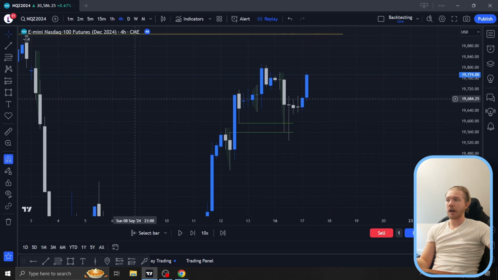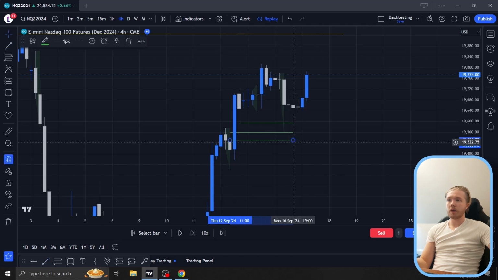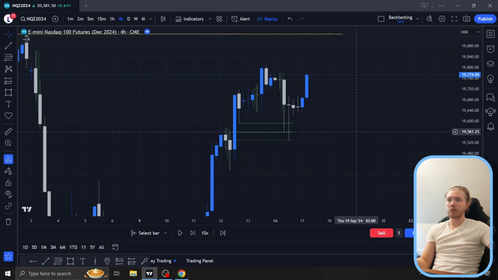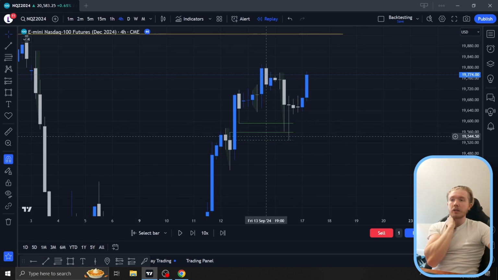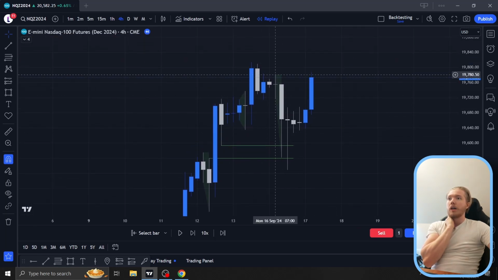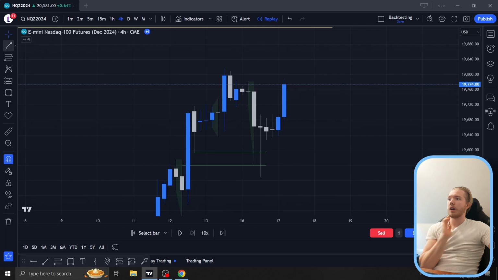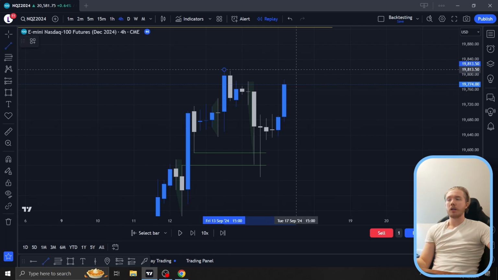Again, if you want to mark out order blocks, you could also be marking out that order block as well. Generally, I'll do that with a dashed line. I'll do fair value gaps with a solid line. So you can mark out that as well as a reference point. I personally am not too interested in them. I'll be marking out the fact that prices come up very close to this high. I'll just mark out a buy side liquidity point.